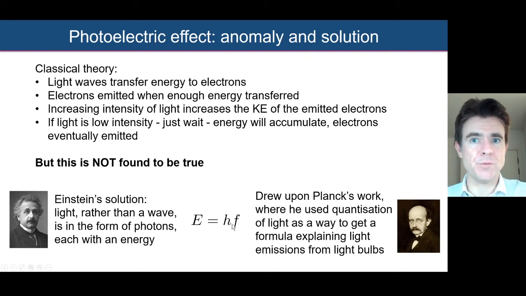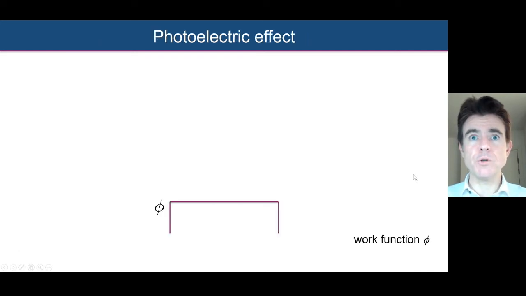In other words, this was not just some kind of mathematical fudge for looking at emission spectra from light bulbs, but this was actually a necessary equation that is factually the case for physics. Okay, so let's look a bit more then at the mathematics here. So we've got some kind of electrode here, some kind of metal, and it's got some characteristic work function. And what that work function is saying is, what is the amount of energy at minimum that is needed to liberate electrons from the surface? Okay, let's just keep that concept in mind.